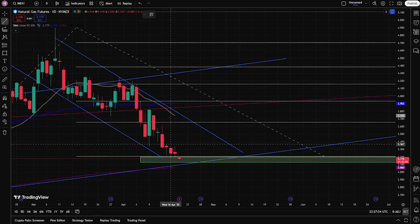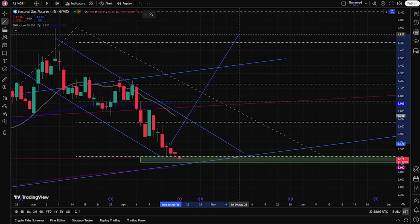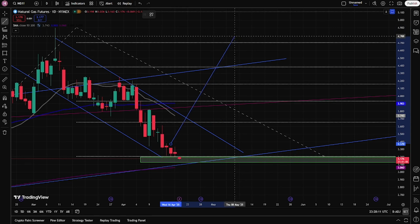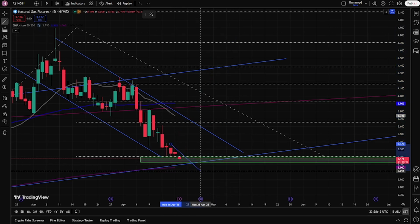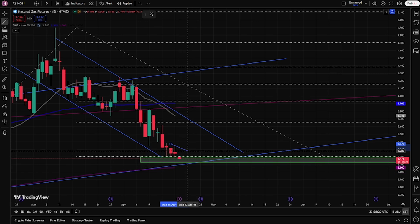The other side of the coin is that support has been tested around this fib level the last 3 days, and it has held. There's been minor breaks below the level, but there's been no selling momentum whatsoever. And on Thursday, there was actually an outside day, which by itself is a bullish sign. It didn't close bullish, but we're seeing some potential support here that could lead to a rally if Thursday's high is exceeded decisively.